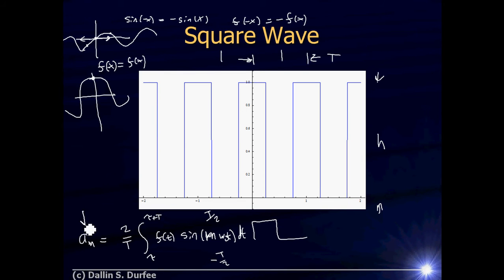So you can go through and plug this in and convince yourself, or you can use some hand-waving arguments and realize that anytime I have an even function, there's going to be no sine wave in it. All my sines will be 0. Also, anytime I have an odd function and do a Fourier series, I know all the cosines are going to be 0. But I know all of my a sub m's are equal to 0. So now I just need to find the b sub m's.